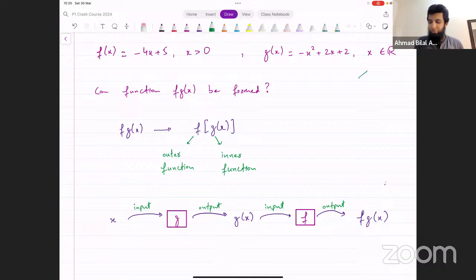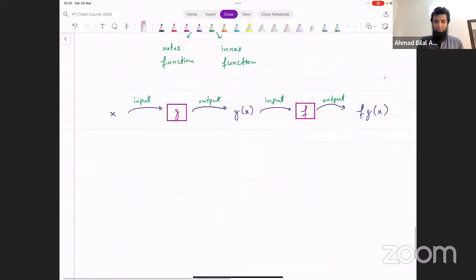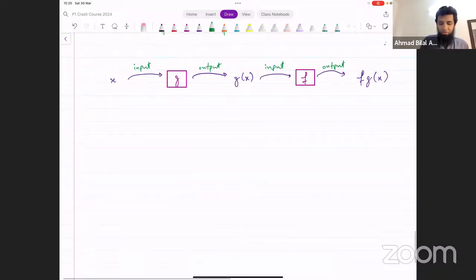So to this function, anything could go. This input that you're inputting into g could be any input, right? That's what this function says. So let's write that here. The domain here is all real numbers. So this means x can be any real number. Now that is what is going as an input to the function g.